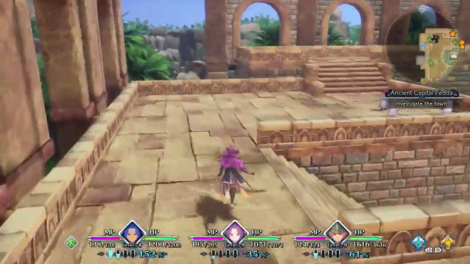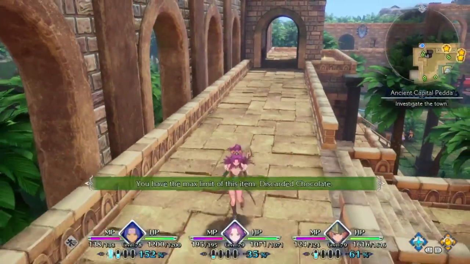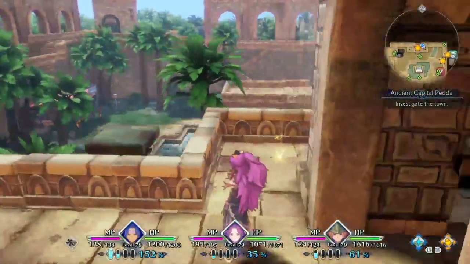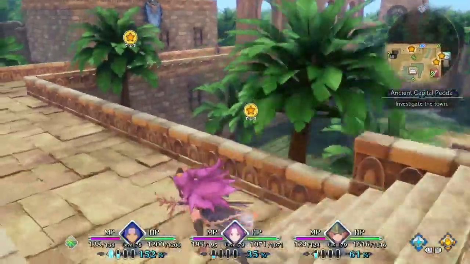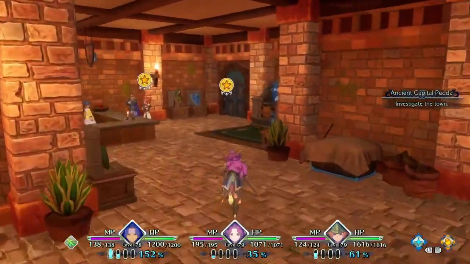Okay, there were at least a couple things up here on the walls, weren't there? Discarded chocolate. And apparently one more chest.